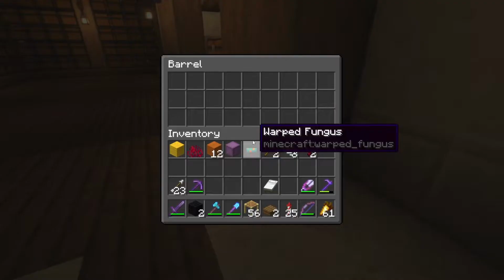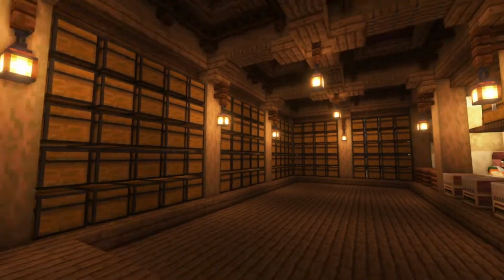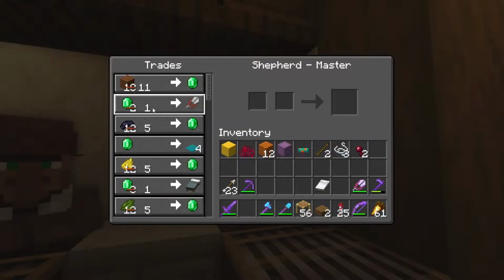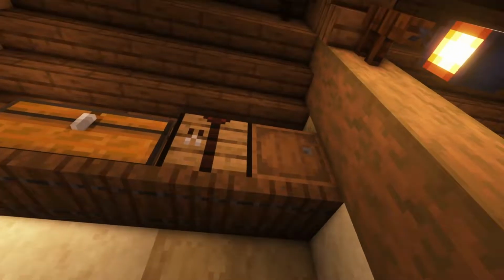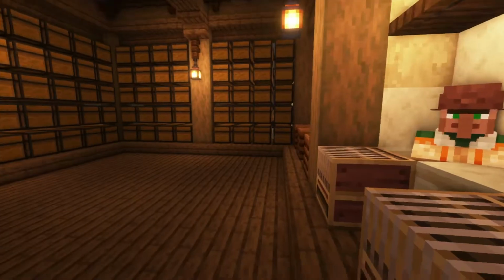But cool thing is, I can just put stuff into this barrel and it'll go right into the sorting system. And I can show you that when we get to the inner workings. But I've got a couple shepherds here all mastered out, one with shears, which is going to be great. So I can keep the wool farm stocked.